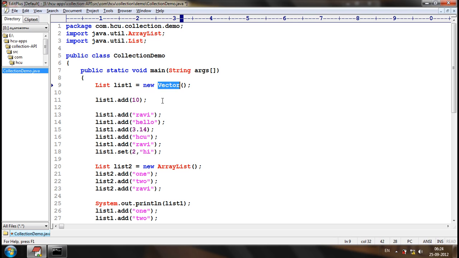But vector gives less performance when compared to array list. Vector gives less performance and better security in a multi-threaded environment when compared to array list.